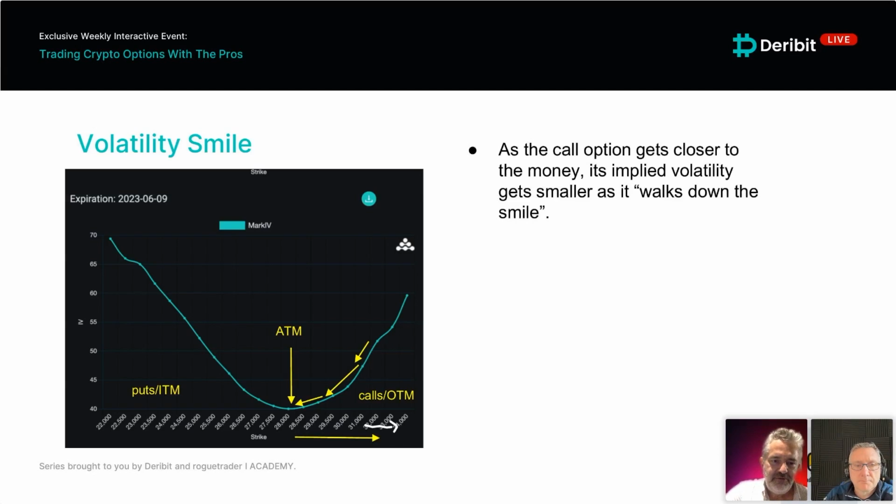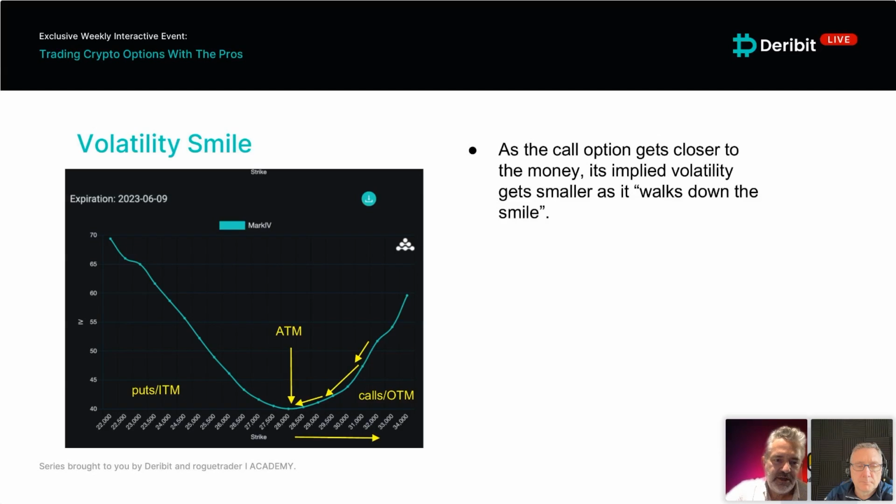And that means that if you follow these yellow lines down the slope of the curve, you'll see that the 32,000 call will now be priced as if it was the 30,000 call. And the 30,000 call, if you read it off this chart, is actually trading at 44 vol, or 44% volatility.